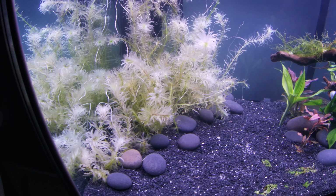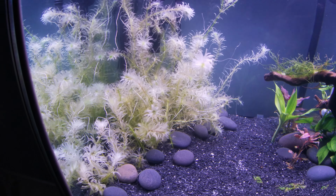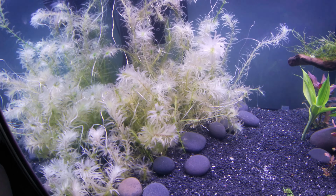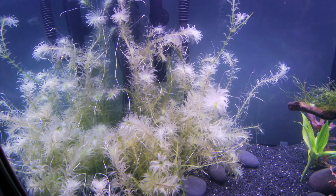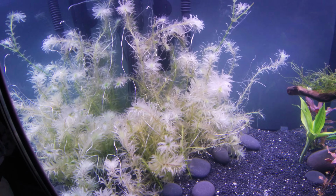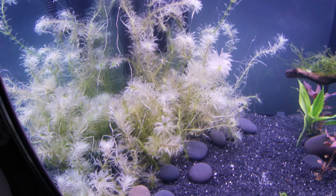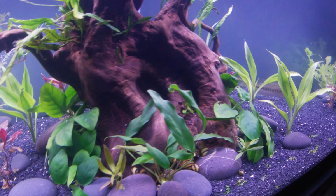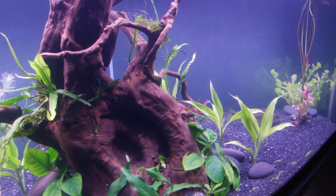All right, full disclosure, came home from work one day later after planting, and all of the Anacharis is like snow white. It's the first time I've done a bleach dip on Anacharis, and pro tip, don't do it, even for 60 seconds, because it did not like it at all. All the rest of the plants were also bleached for the same 60 seconds, and they're fine.